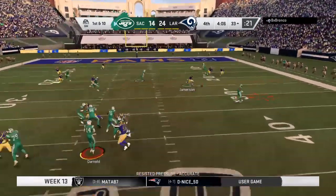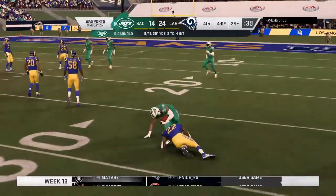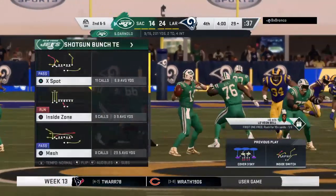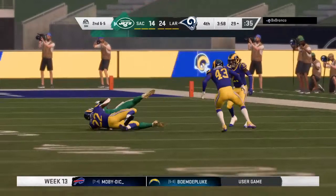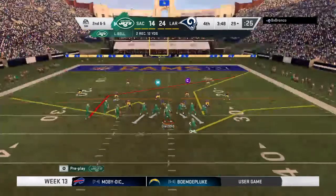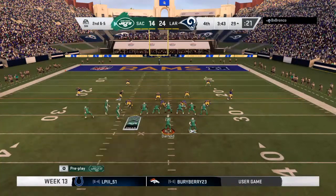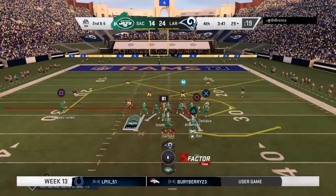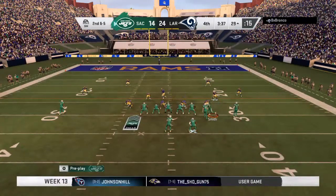Out of the shotgun, here's Darnold. Caught here by Bell. And he'll work it inside the 30 to the 29-yard line. One thing I think that's safe to say defensively, the tackling's been really good. And because of that, it's been very, very hard for them to move the ball because you're not getting the benefits of run after catch. You're tackling them almost on the spot. That means you have to run extra plays, harder to move it.